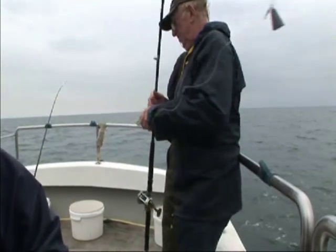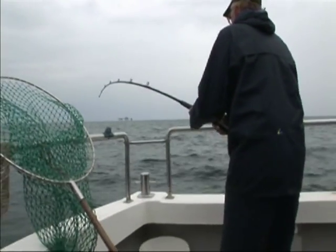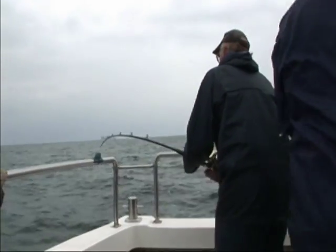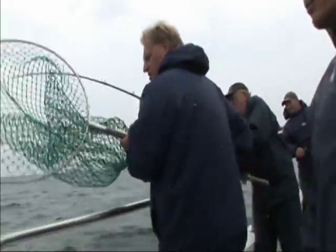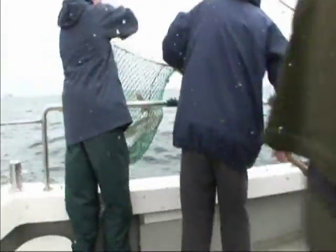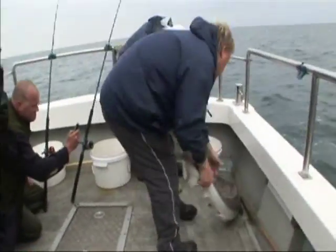Cheers, thanks. On a boat this size, it isn't always easy to lean over the side to tail a fish, so Tony favours a purpose-built landing net made by stainless steel Steve Batchelor. Okay. You rod out. Come on, that way, walk that way. Drop it off it. Well done, Brian. Right. Leave it on there. Wayne's lead, please.